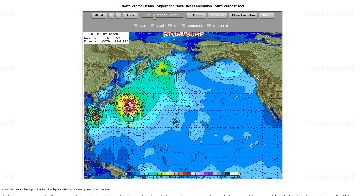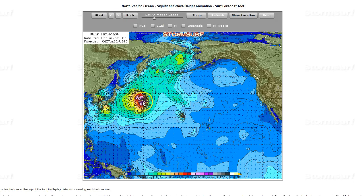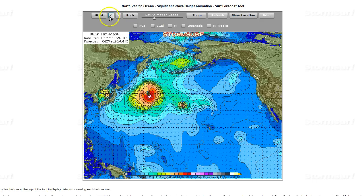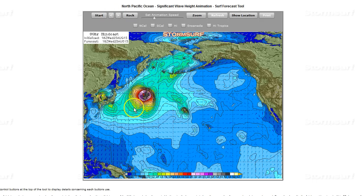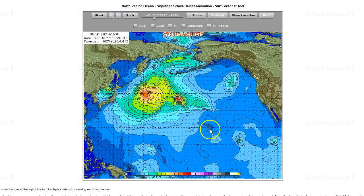It did the recurve thing. Didn't really get caught by the jet though, and produced, according to this, in the 40-foot range of seas, maybe a little bit more. A lot of this blackness here is really just, there's so many of these contour lines, they just all turn into a blob because they're so compressed in a tight area. The point being here, Atsani faded out by Wednesday, but swell made it to Hawaii on Thursday evening.